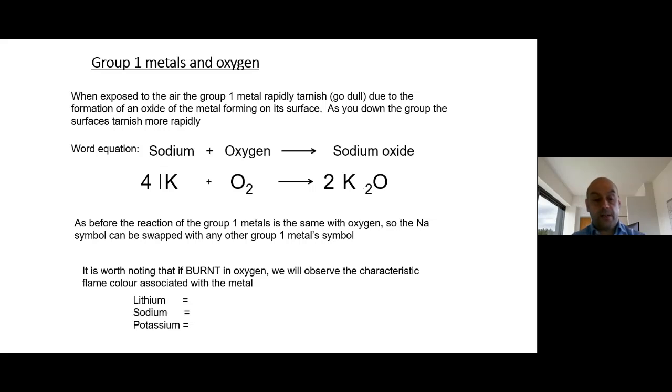I just thought I'd mention here as well, because it does mention it on your specification for 1.6, the flames that we'd see during these metals burning are the flame colours of these metals. So you see a red flame with your lithium, well, actually crimson red. This is from a GCSE lesson, where I put red, but at A-level it's described as crimson red. Remember, strontium is red. Then you've got your sodium, which is yellow-orange, and your potassium with the lilac colour.